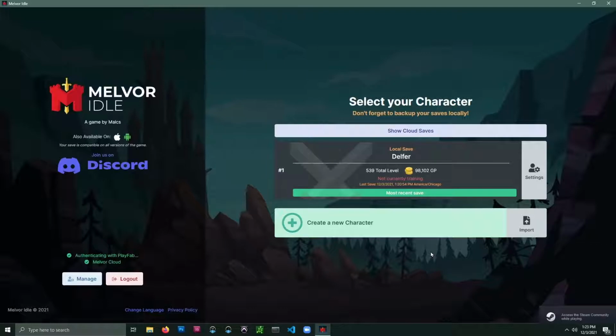I've just been playing it for a few days now, so it's still really new for me, but it seems like a really great game for when you want to play a game but don't necessarily have time to dedicate to sitting down for a long session. This is the kind of game where you can literally just log in for 10 seconds, make a decision, log out, and come back a couple hours later and see what has happened based on the decision you made. So I'm just going to show you some of the basics of how I've been playing the game.